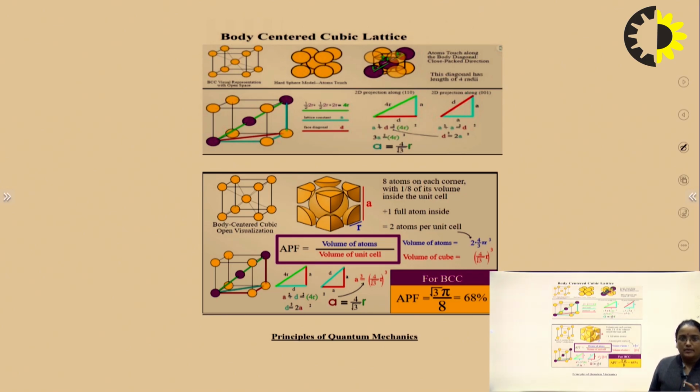So, these are all about the calculative part for the crystal lattice structures, in which we are classifying them as simple cubic, base centered, body centered cubic lattice, and last is the face centered.